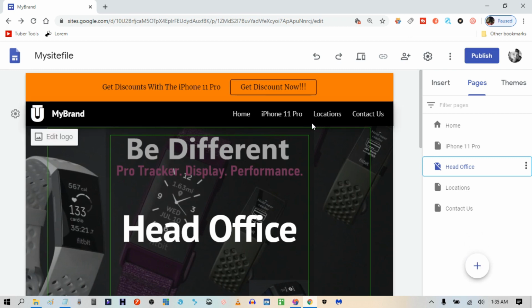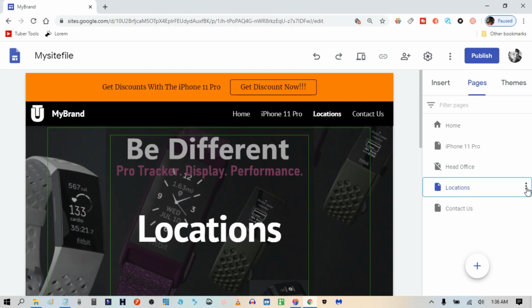Now it's gone. It's no longer there. We have the page on our website. It's actually on your site, but it's not showing on your navigation area anymore. Let's do that with the locations. So we're going to come to locations and then we're going to click here and say hide from navigation. So we are left with just the three pages we created initially. We have these two pages, they are still existing on our website, but they no longer show on the navigation area because that's what we did. We said hide from navigation. So you can still link to them, but no one will see them here. Okay, they are individual pages somewhere else.